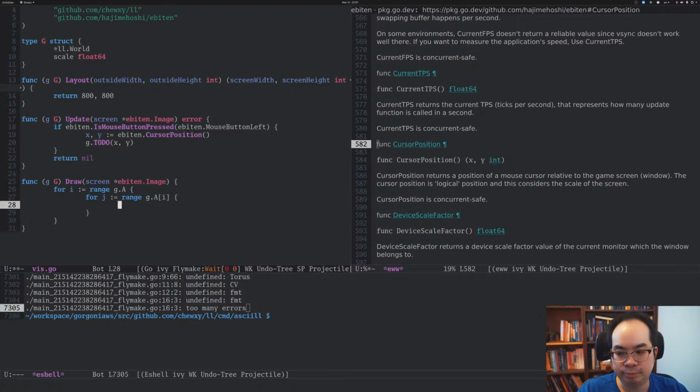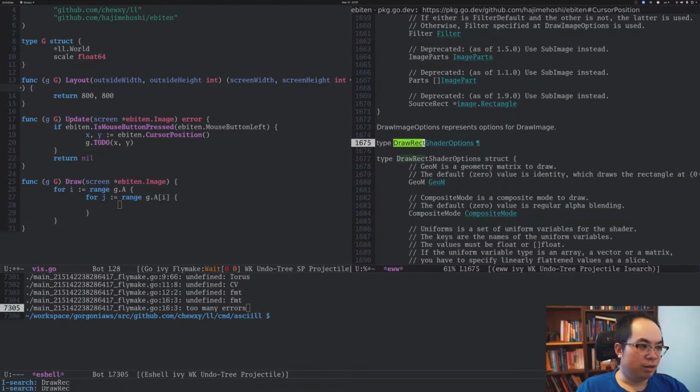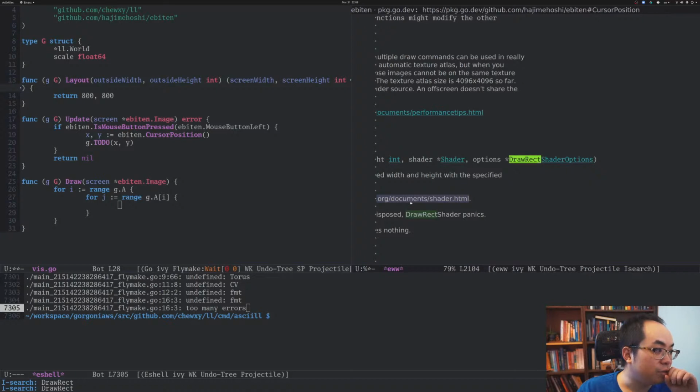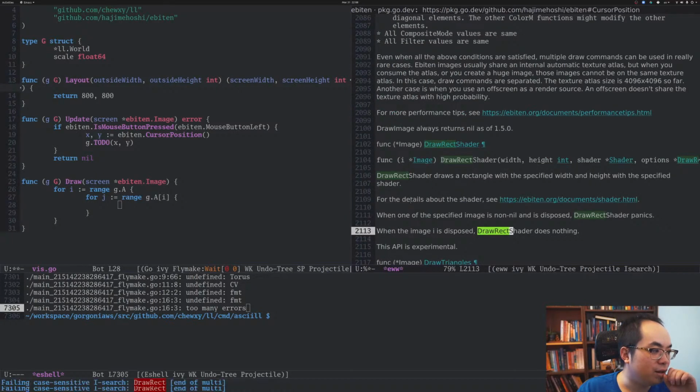What's the draw thing? Is there draw rectangle? Right. Draw rect shader. That's a shader? Oh, this API is experimental. I just want to draw rectangles, man.